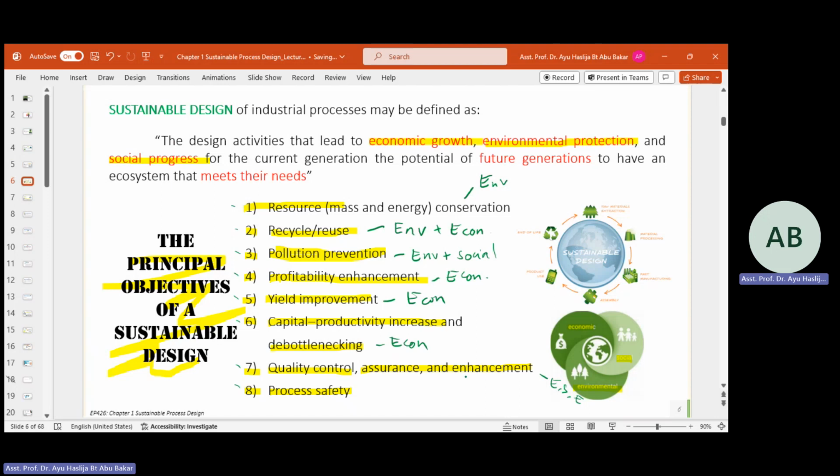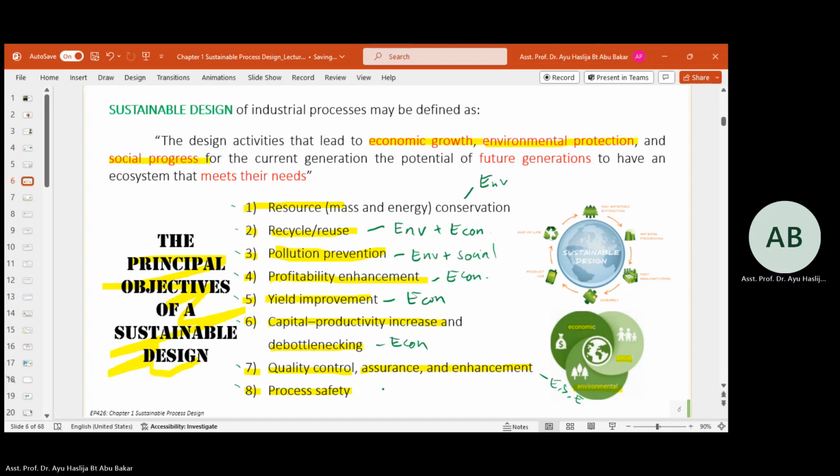Okay, enhancement. So quality control to enhance your product quality. So you need to do some retrofit perhaps, optimization. Then it involves the economic. Enhancement of your quality. Perhaps you need to add on some catalyst, add on some other raw material perhaps. So if the process will produce any pollution, then it relates to the environment.